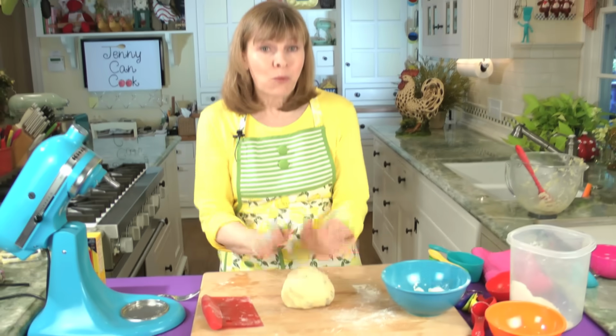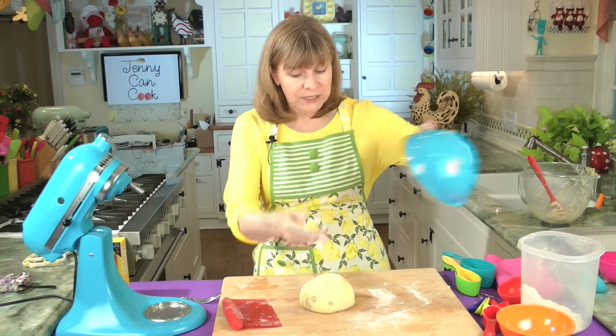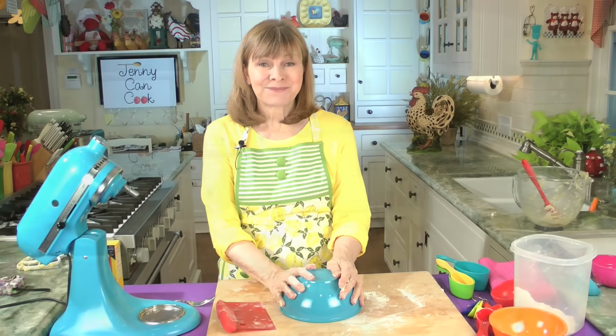So this is only a 1 rise bread, so it's pretty quick. And what we have to do is let it rest for 10 minutes. So I'm going to get rid of this flour and put this bowl over it. You cover it with something, plastic, a cloth. I'm going to cover it with the bowl and let it rest for 10 minutes.